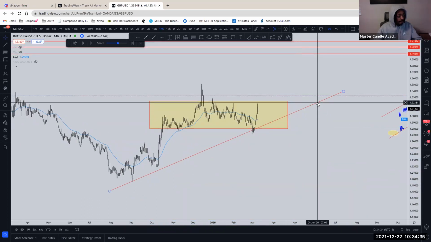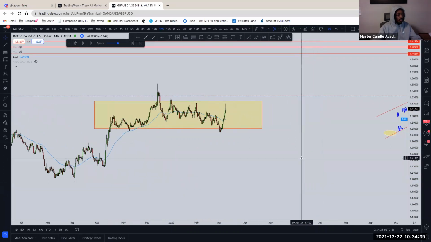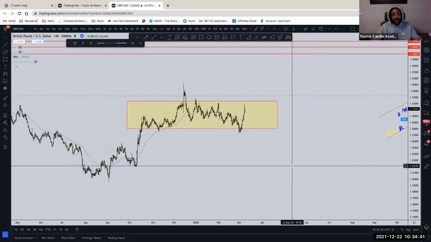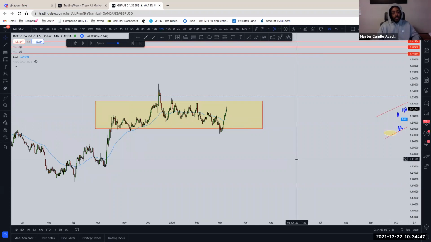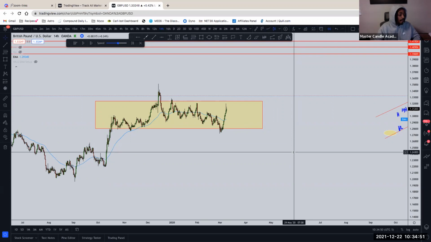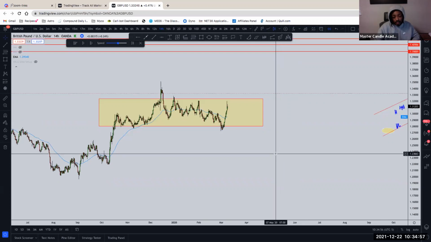Now, the funny thing about the market is it never wants you to be right when you want to be right. The market always decides to do whatever it wants, but it actually is doing something that is normal to the market cycle. It is called manipulation. Why does price manipulate in this way?